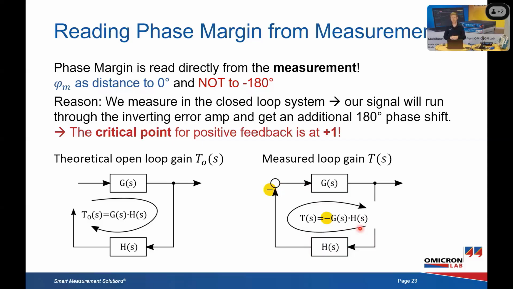And this extra minus gives us a 180-degree phase shift, so we can think of positive feedback when we have 0 degrees phase. So if you wiggle here, it goes around, comes back larger with no phase delay, then it's going to go even bigger here and get bigger and bigger. So positive feedback is happening at 0 degrees and not at minus 180 degrees when we measure a loop in the physical system.